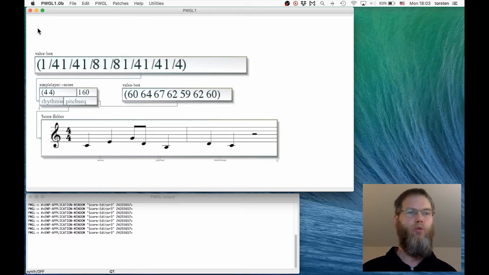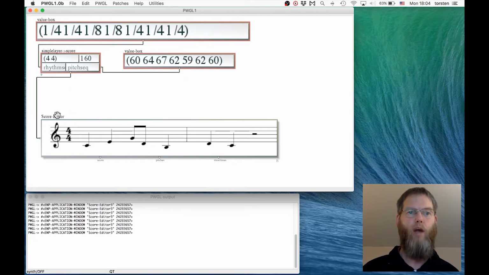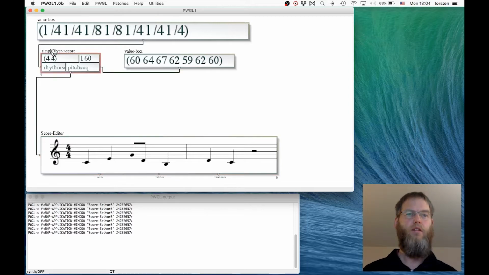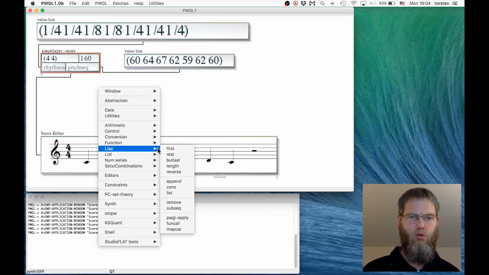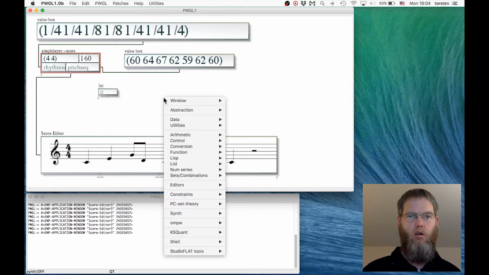But at some stage we might want to have polyphonic music, so let's turn that into some result where we have more than one voice. So for that I select the box simple layer to score, and you see that box has a little arrow at this corner, and that arrow indicates this is an expandable box. All the boxes, and there are quite a lot of them, so just for argument's sake I'm showing you another one. If I go to list, the box called list, you see the same arrow, there are loads of them.